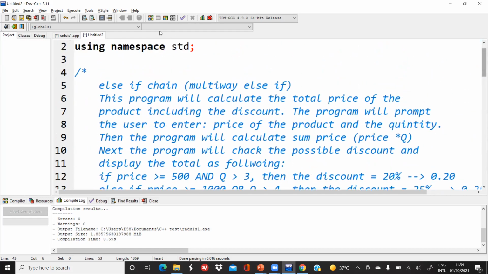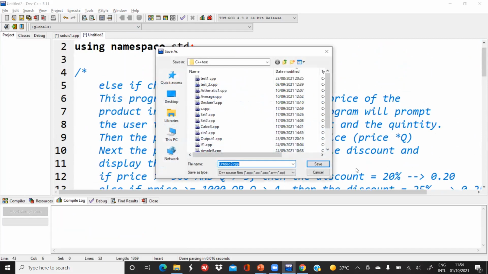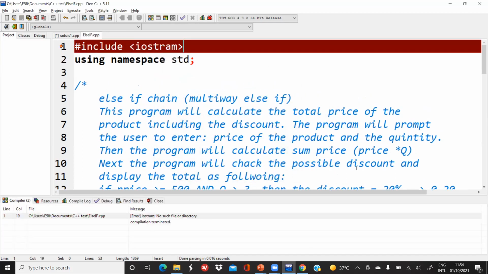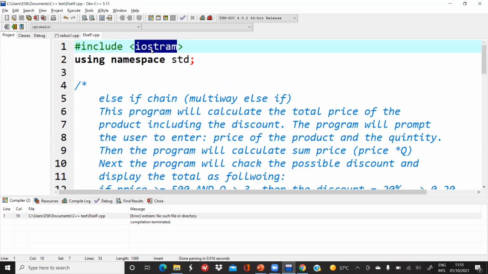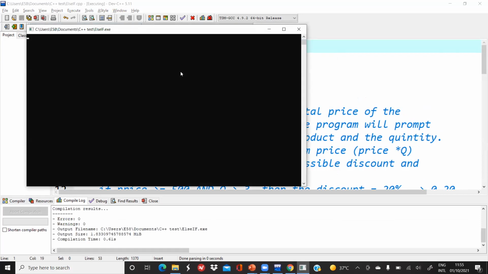Now if we go ahead and hit execute, let's call it for example else if. Oh let's see. Look here في خطأ في الIO stream. Okay, let's see now.